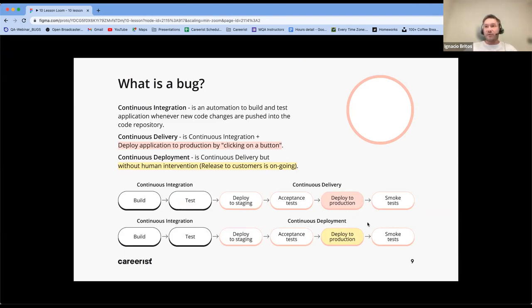But the theoretical, ideal-world objective is that in both continuous delivery and deployment, the smoke test is a set of tests that will be automatically executed, no matter if it is continuous delivery or deployment. But it depends on the company.